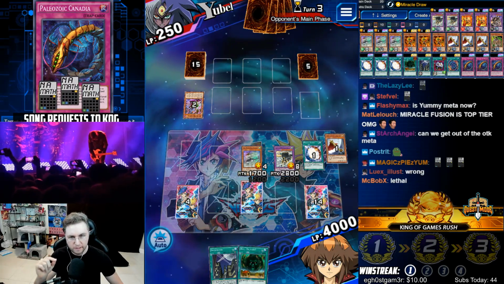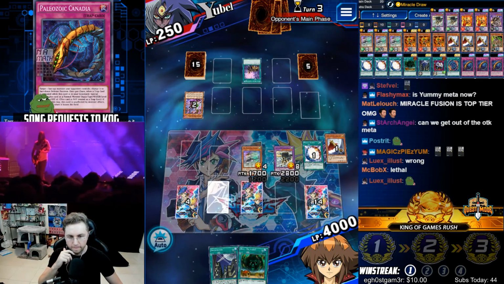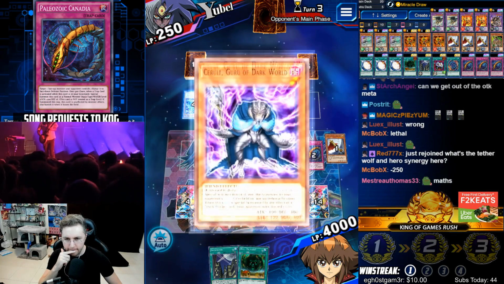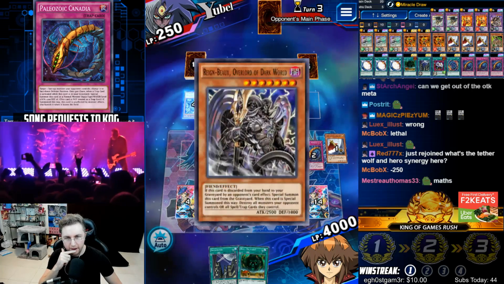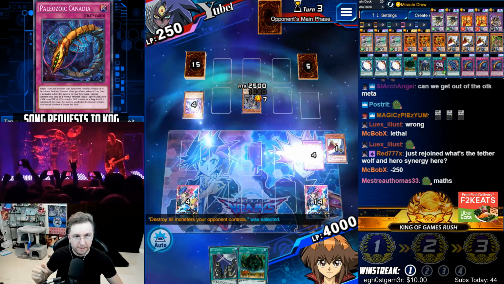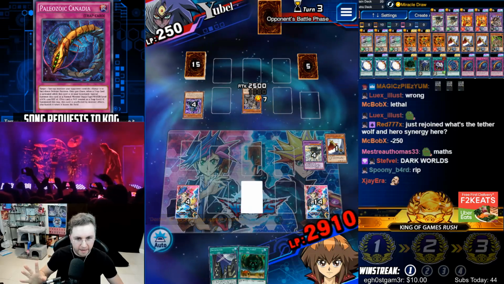Allure of Darkness, when he takes 2,000, he searches for an Allure of Darkness. Uh-oh. Oh my god. No! He has Allure of Darkness in his hand. We're okay, right? We're totally fine!